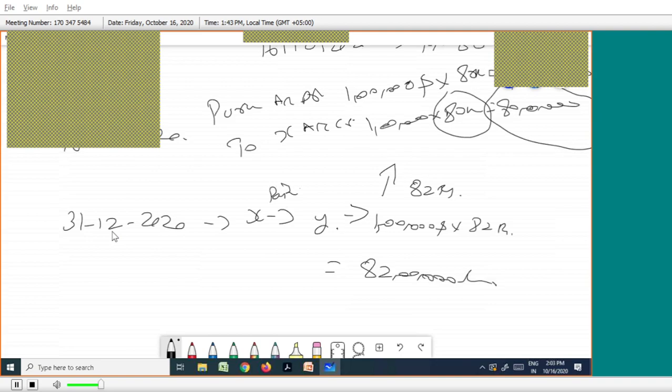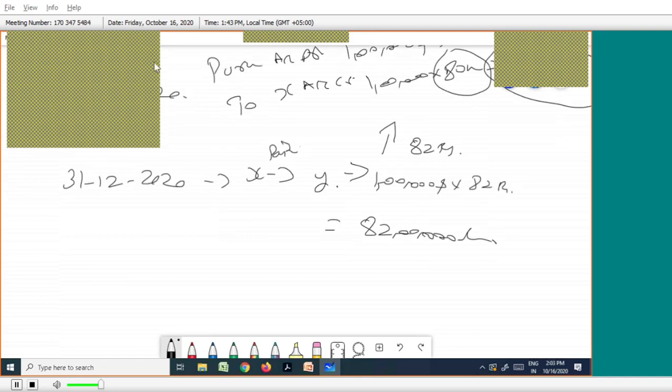Initially, while booking, it is 80 lakhs, but while paying, it is 82 lakhs. Whether I am paying excess or paying less, is it a loss or gain to me? Just tell me your answers. Loss, from Bhupaji. What about others? Loss from Preeti. Loss from Priya. Swati, loss. Darshini, loss of 2 lakh rupees. Correct, all of you are correct. So, extra 2 lakhs I am paying because of the forex difference.